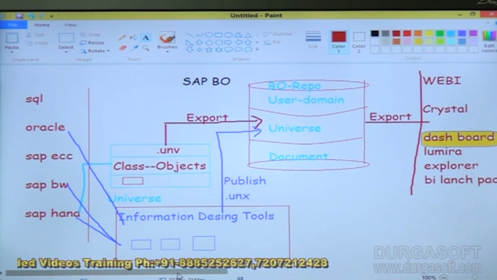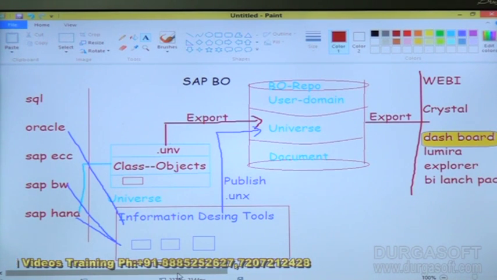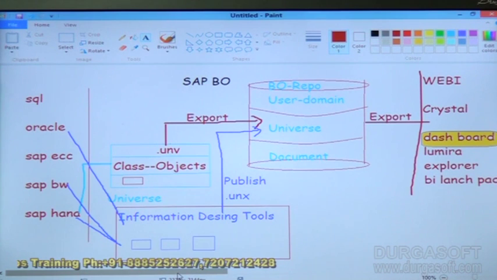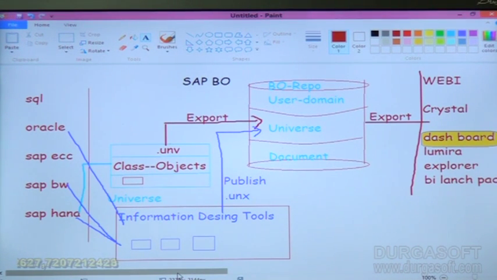If you see my previous videos, we already started with the dashboard environment, in which we learned the business objects architecture components, WebI tool, Universe Design Tool, IDT, WebI, Crystal Reports, all this stuff. In this series of videos, we are learning the dashboard environment. We did part 1 of the theory about the dashboard. Please refer to my previous videos on these dashboard theory concepts.